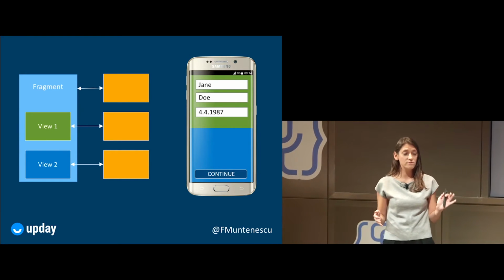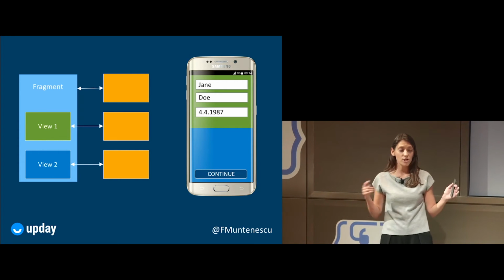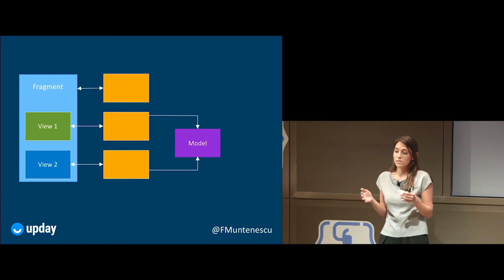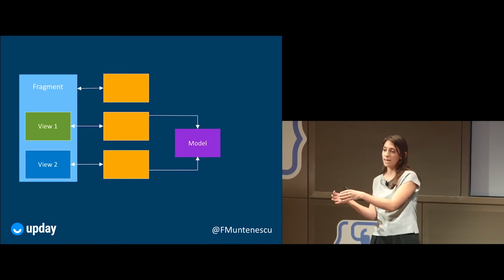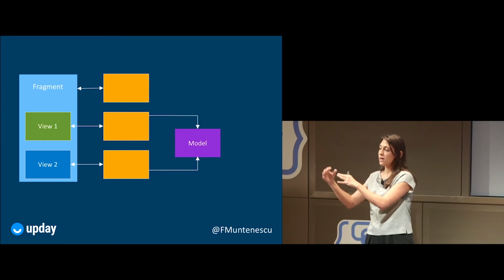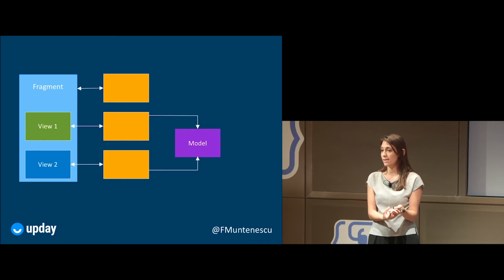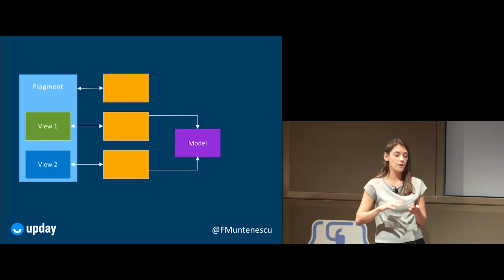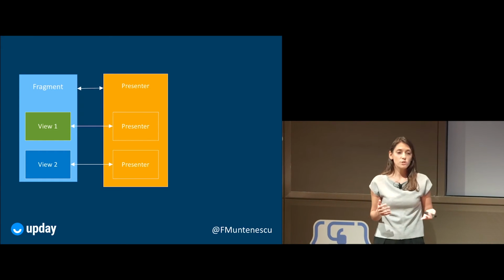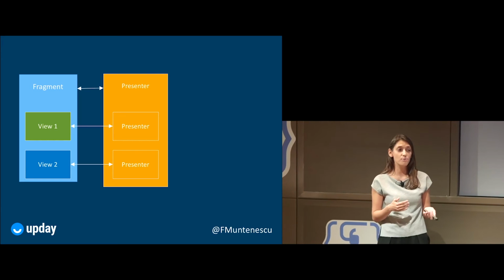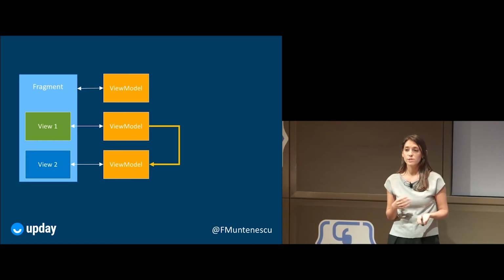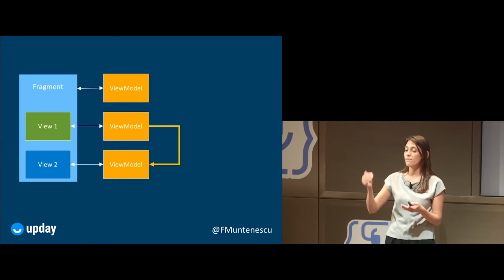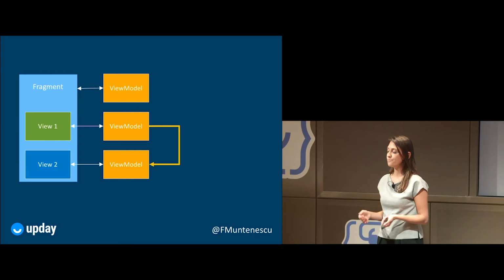Well, first of all, just look at your code and take a step back. What are you doing with that data? Are you putting that data somewhere in the model? Because then what you need to do is just have one presenter or view model saving the data in a data model object, and then another presenter or view model just reading that data. But if that's not the case, if actually things just happen on the UI part, then just create a presenter that implements these two other presenters. Or if you're using the MVVM pattern, then just have a view model consuming the events of the other view model. That's all.